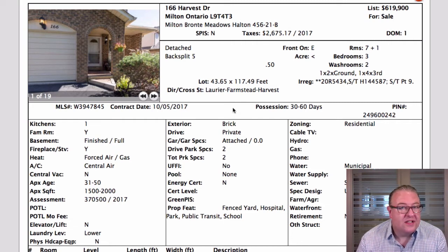Now, there's one caution here that they mention in... you know what? I don't see it. It must be in the broker's comments, but they converted part of the garage to an office. Now, it was under permits, which is good. And they also did things like a floating floor. It would be easy to convert it back to a garage. And when the agent says easy, you've got to kind of question that. But it really would not be difficult to do in a home like this.